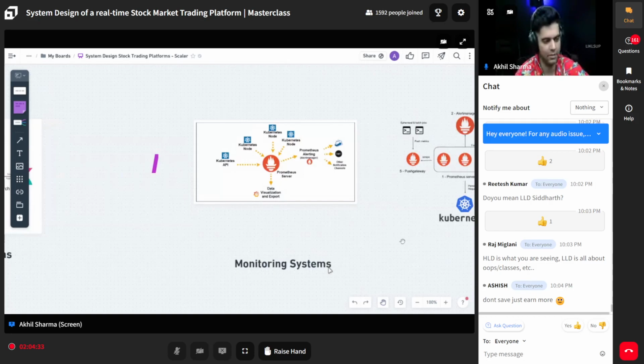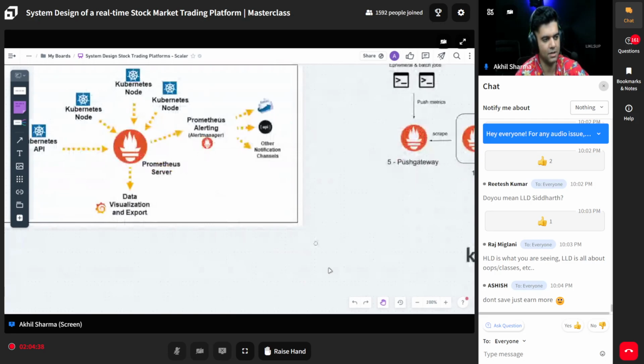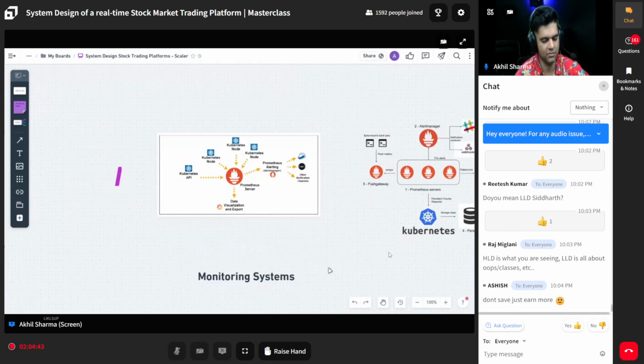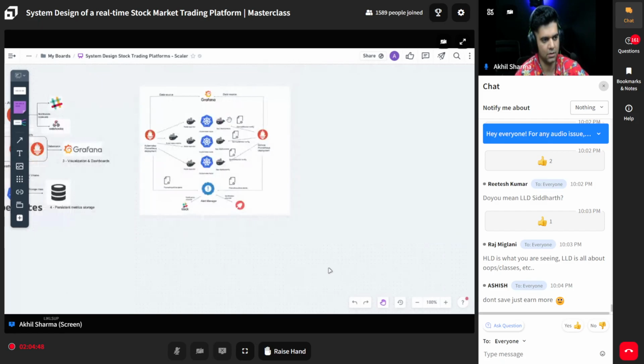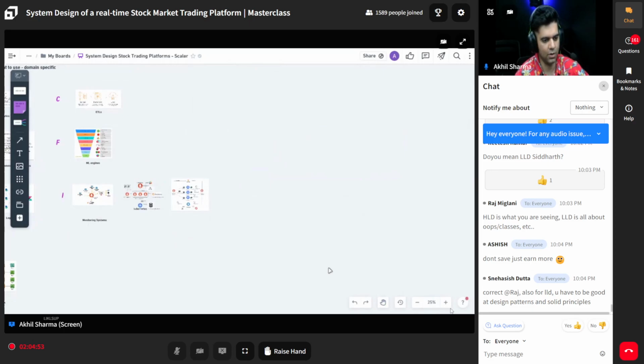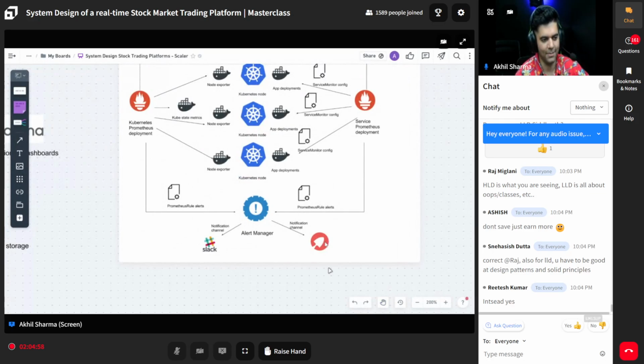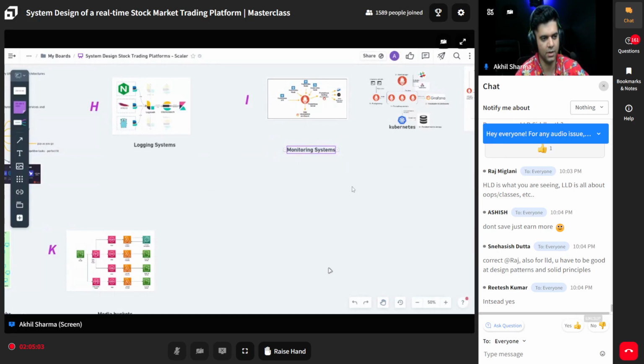And the logs basically go into our monitoring system. I've shown you real examples of, let's say you're using Kubernetes and Prometheus and all of that, how actual monitoring systems will look on our system. I've shown you three different examples with Grafana, Kubernetes, and Prometheus, how they look, so you have clarity on monitoring systems. Now, the most important thing that a monitoring system does is actually send you a Slack notification or a message or an email saying that, hey, your system is down. That's what it's supposed to do, and it's supposed to create nice graphs for you, which Grafana does.